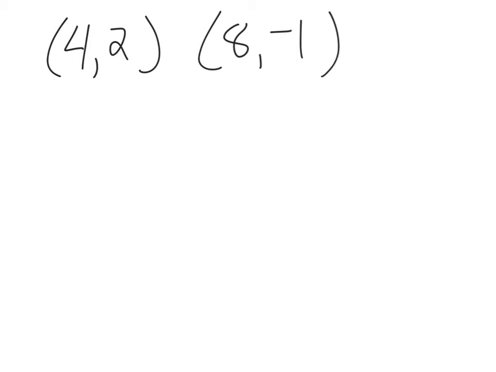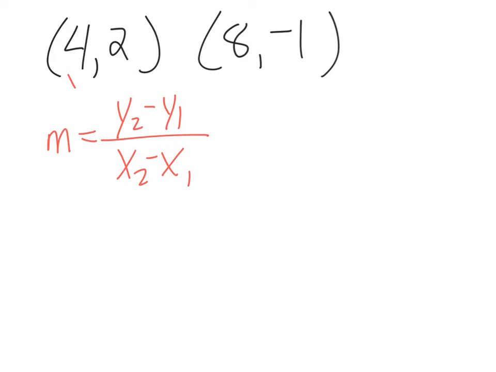Okay, so if you're given two coordinates and you're asked to find the slope, or if you're asked to find the equation of the line through these two coordinates, the very first thing you should do is find the slope. Okay, and so we're going to use this little formula. This is an x, and this is a y, and this is an x, and this is a y. It doesn't matter which one you start with as long as you stay consistent. That's what the y2 and the x2 mean. They got to come from the same point.